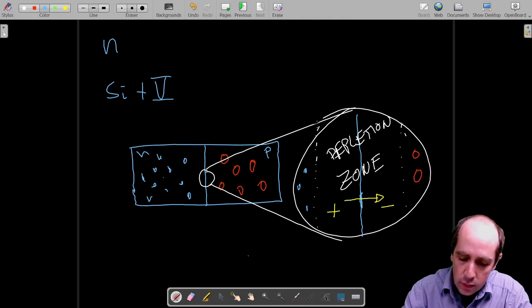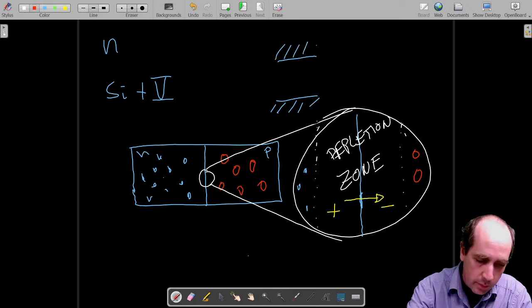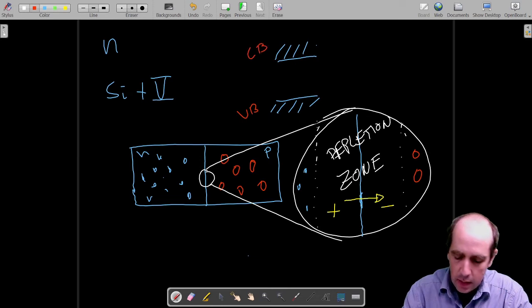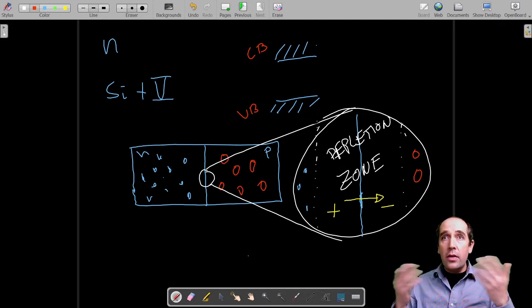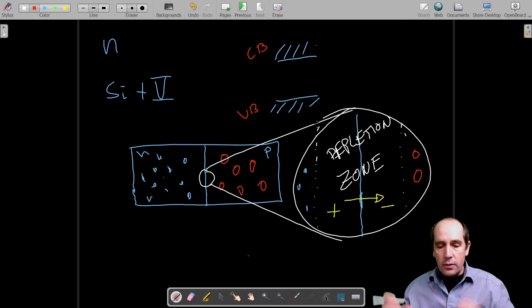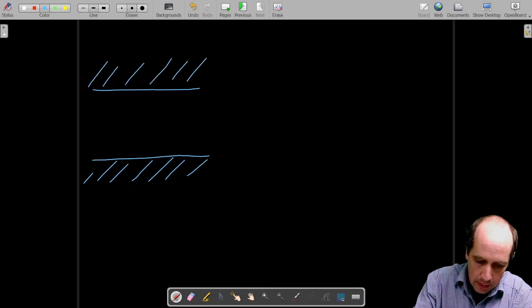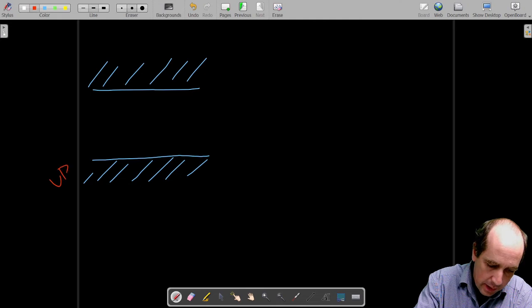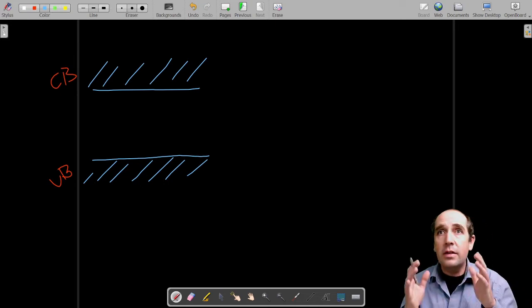So when we usually had, and let me draw here, the valence band and the conduction band, these are two bands that are independent of position. In this case, electrons on one side and the other, and holes on one side and the other of the depletion region will have different energies, because this electric field effectively corresponds to a potential that is a function of the position. So what we have in the end is a pair of bands: in the absence of doping you have the conduction band and the valence band.